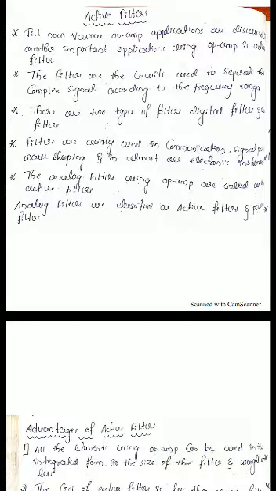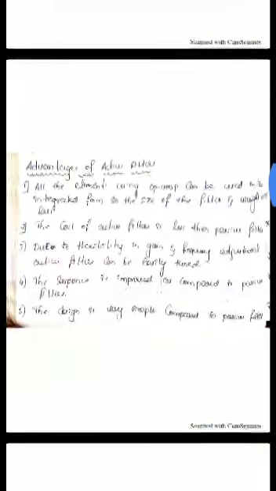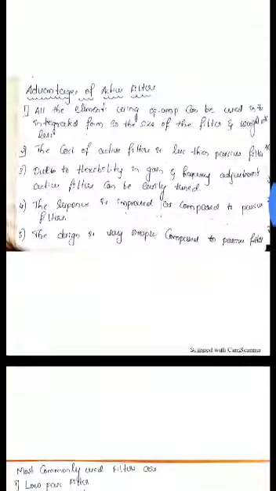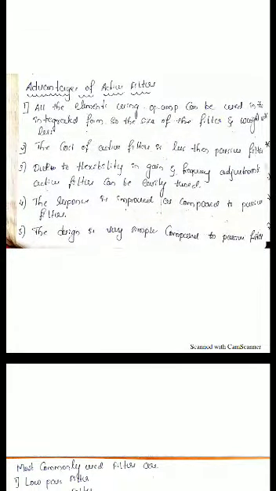Based on this classification, there are various advantages that active filters have over passive filters. One advantage is the size of the filters: as they are used in integrated form, the size of the filters is less. The cost of the filters is also less. Due to flexibility in gain and frequency adjustment, the active filters can be easily tuned. The design is also very simple compared to the passive filters.